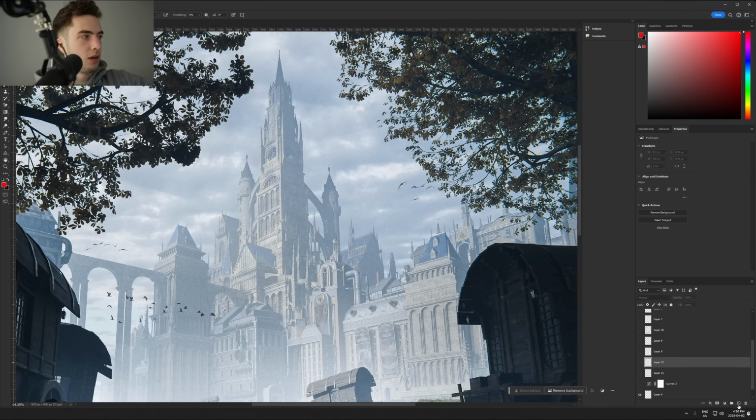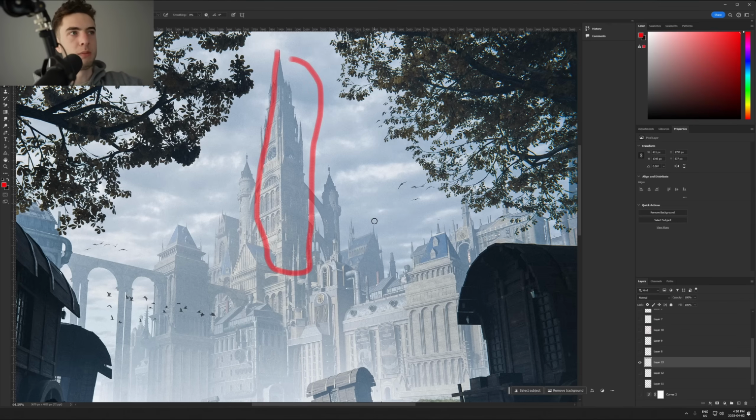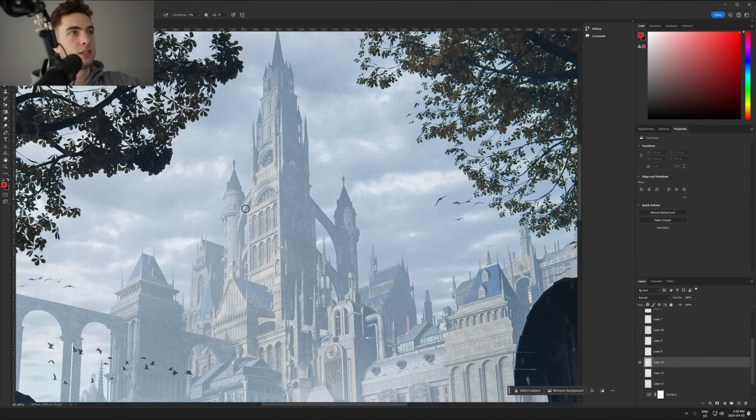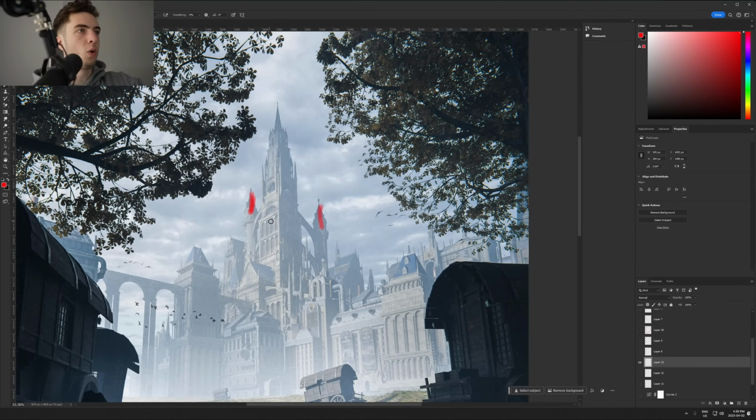So there's a hierarchy here. If you were to take all these buildings and rank them for which ones seem more important and which ones seem less important, this one is going to be number one in the middle, right? This one seems like the most important, tallest, biggest tower. That's just because within the composition, within the two-dimensional view that we get in the end of the render, that one sticks up the highest, and there are a few smaller ones beside it. It's all organized in a structure where there's the lowest level, then it goes up a bit and up a bit higher and up a bit higher, all the way up to the very tallest point.